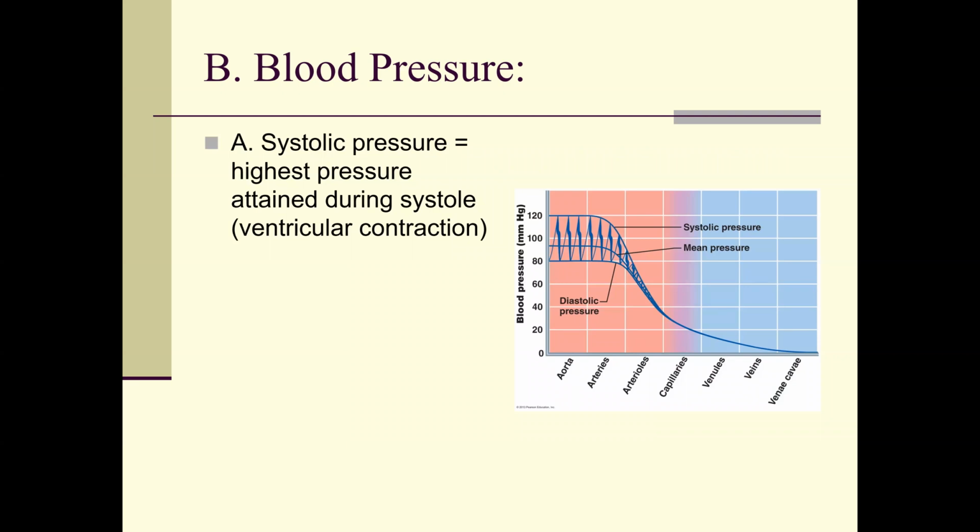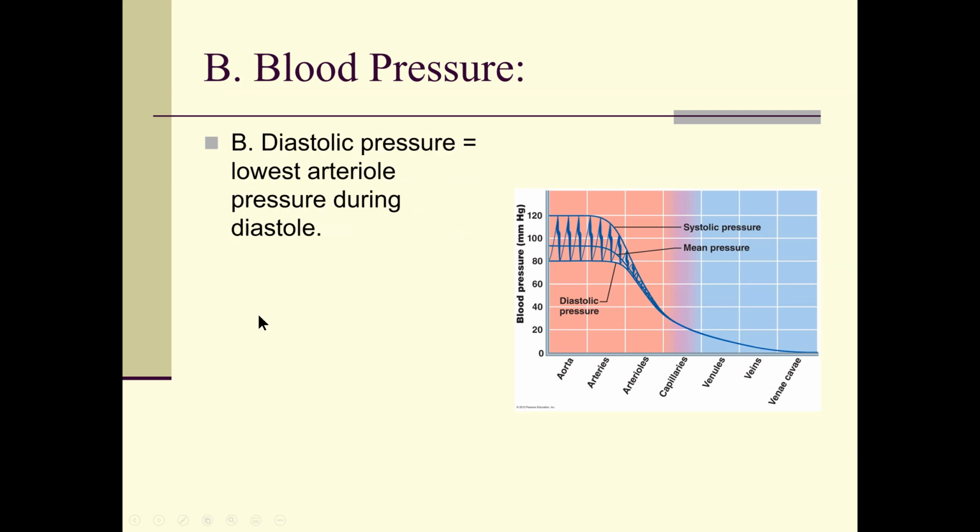At that point is when the pulmonic valves open up. Okay, at that point is when the semilunar valves open up, whether it be the pulmonary or aorta. And so we have systolic pressure, which is the highest pressure during systole, and diastolic pressure is the lowest pressure during diastole. Of the two, the most important is diastole, because that's the heart at rest.